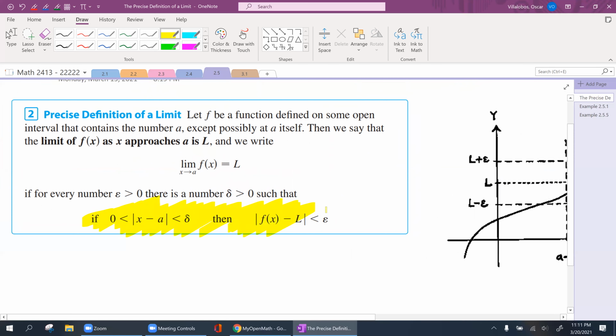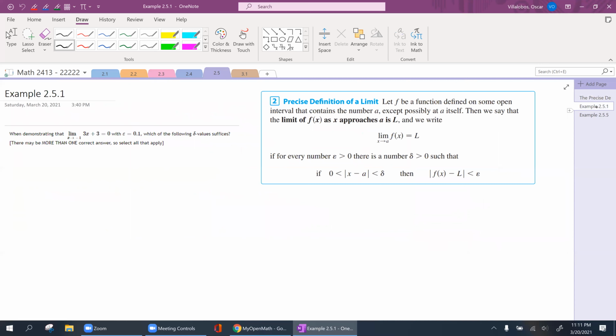We're going to go ahead and learn how to use this. Specifically, I want us to remember what I'm highlighting here in yellow. So let's go ahead and apply this. And remember, at the end of the day, these math problems are just puzzles, and we're going to learn how to use these puzzles.